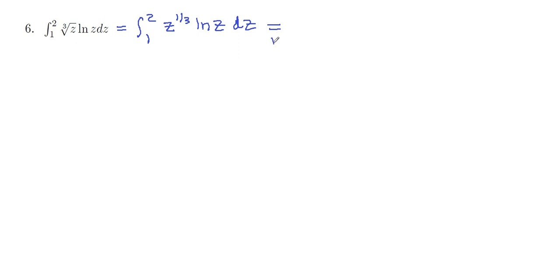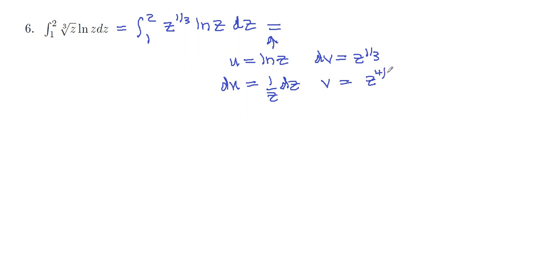So how about, let's use u is going to be natural log of z, and then dv is equal to z to the 1/3. Then du here will be the derivative, which is 1 over z dz. That's a simpler derivative. And then our v, add 1 to the exponent, so z to the 4/3 power, 1/3 plus 3/3. And then divide by 4/3 means multiply by 3/4. So we do the diagonal product minus the integral of the last row.